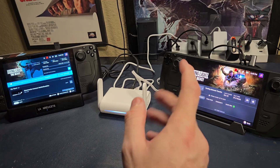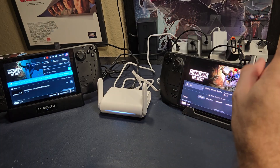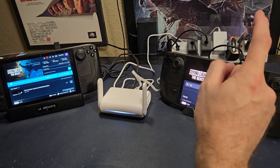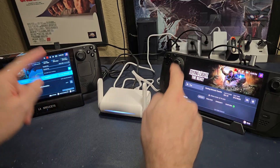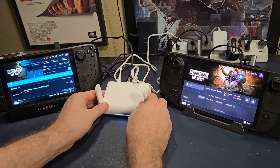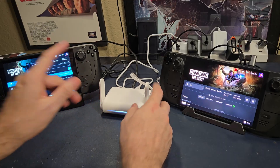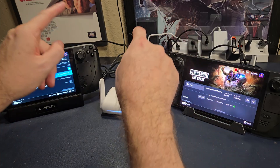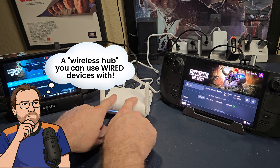Let's recap because it gets a little confusing. I have two Wi-Fi-only devices that I want to move large games across. The specific ask was to plug in a cable and make these transfer as fast as possible. We're doing that with a travel hub that creates a local area network — two cables, one for each device. But Steam has to be available and these machines need IP addresses. By nature of this being a repeater over Wi-Fi, it becomes a small router. Each machine reaches out through Ethernet over Wi-Fi to get an IP address. They're online, but between the two of them are fixed cables for maximum speed.